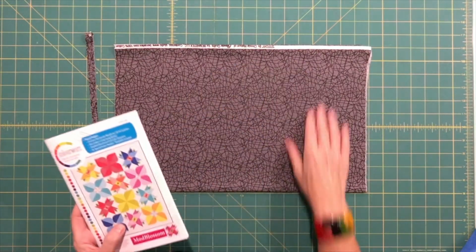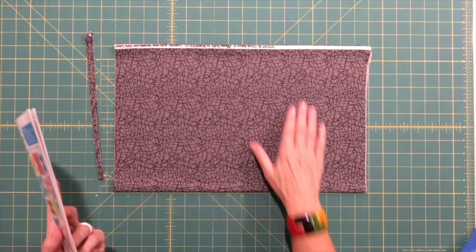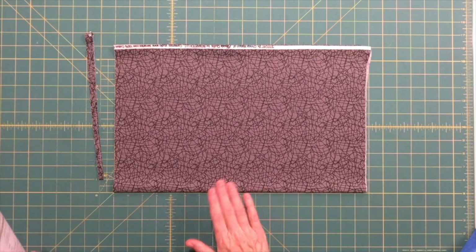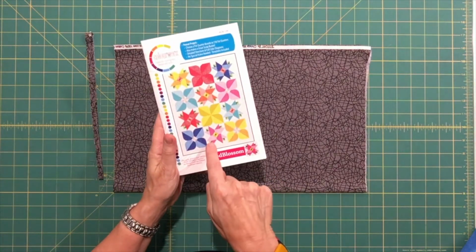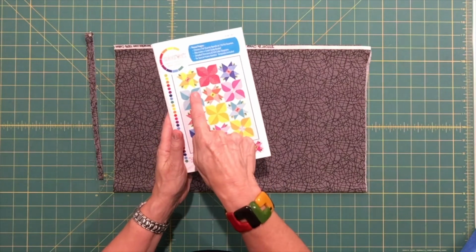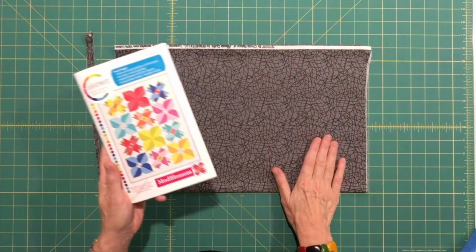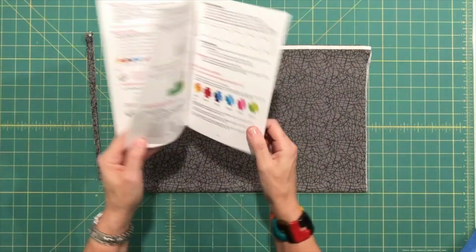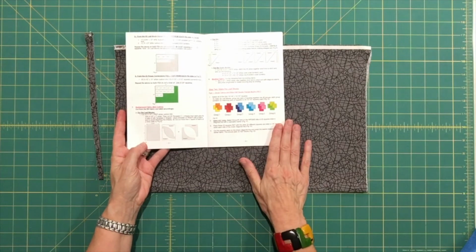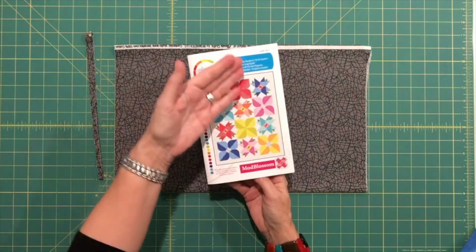All right, the next cut we have to make is to our background fabric. Now this is a 1/2 yard that I called out, so this will make 1 flower block and 1 leaf block. If you are making the full-on lap quilt here, which is 6 flower blocks and 6 leaf blocks, you would need 3 yards of fabric, and the cutting directions that you should follow are on pages 1, 2, 3, and 4 of the pattern. So you should cut all the units that you will need to make the full lap quilt.